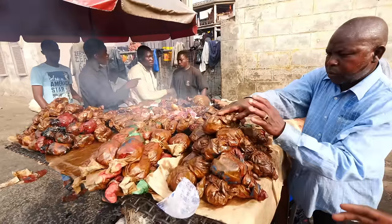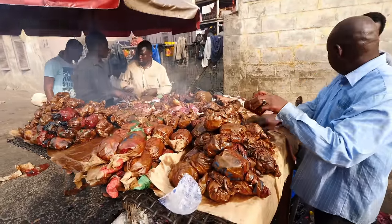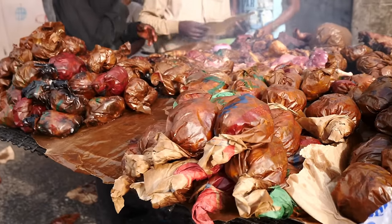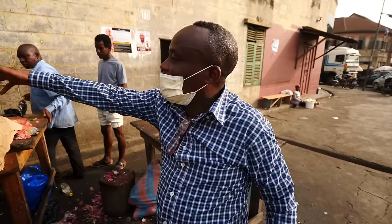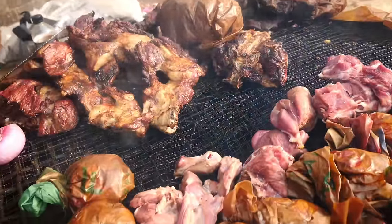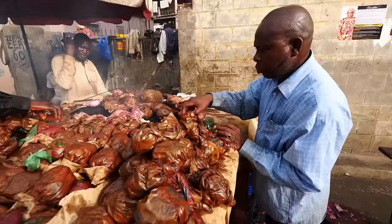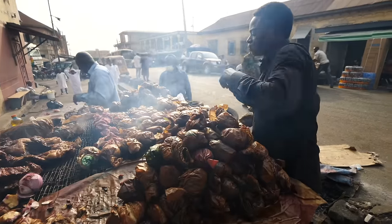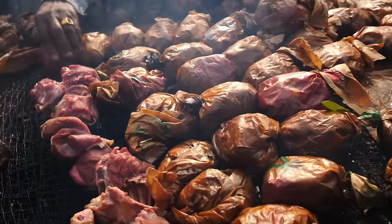This is a kebab. It's not a usual kebab you see on a wooden stick or that kind of thing. No, this one they cut into pieces and it's in a paper, and then they roast it. They add all the spices to it, and it's roasted and it tastes so good. It's fresh and yummy. To be honest, I thought it was kinke, just the way it's wrapped. But the guy has a grill in the middle, and there is the meat.